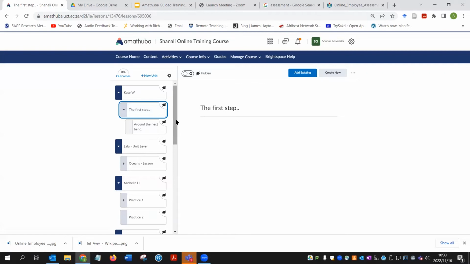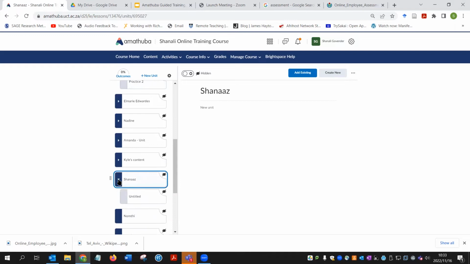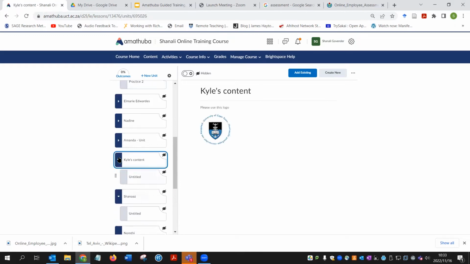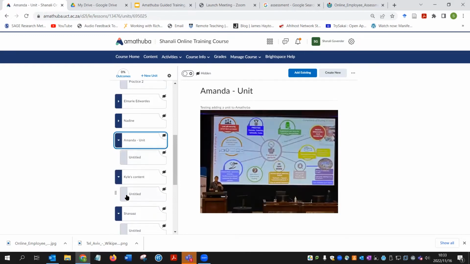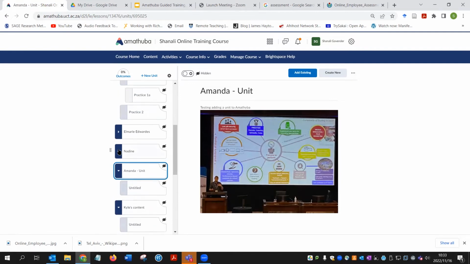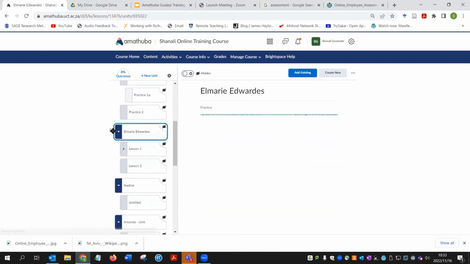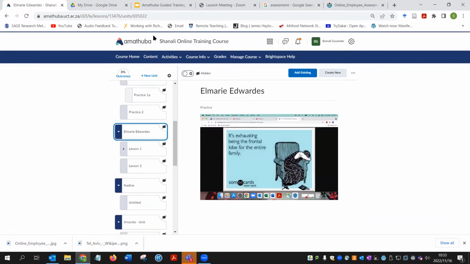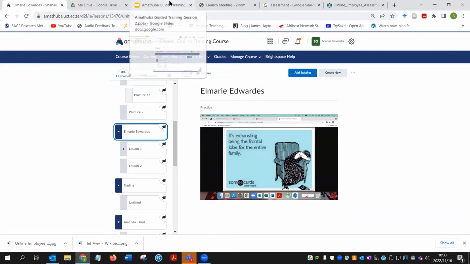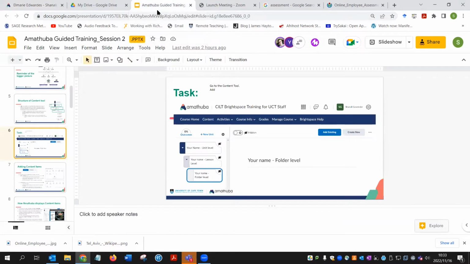So let's take a moment. Everyone should now be working on this 3-level thing. And you know that there's something there because when someone's hidden it, the little arrow turns to a little sideways arrow, and that gives you an indication that there are multiple levels happening there. So give yourself a try and create something. Give yourself a situation where you have a unit, and then you have a lesson, and then you have a folder.